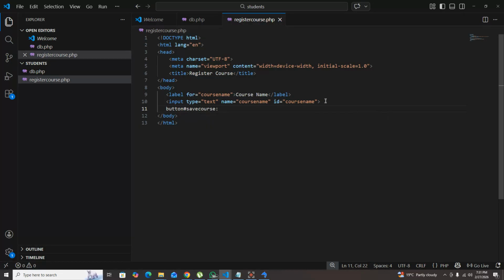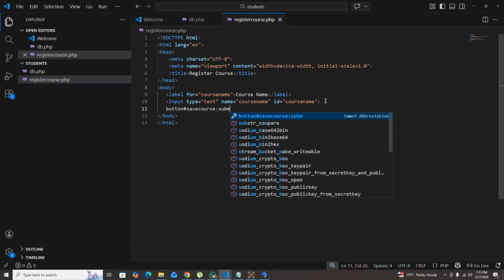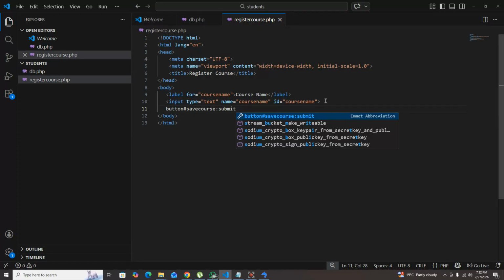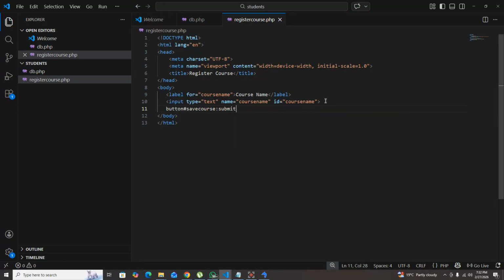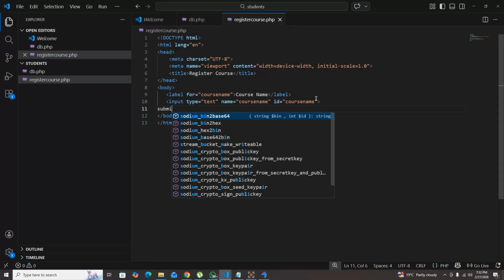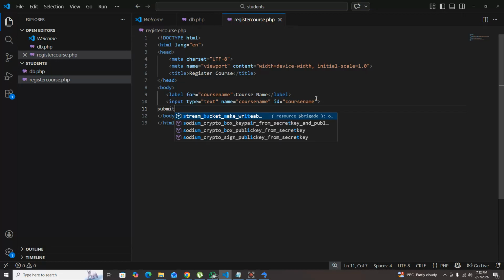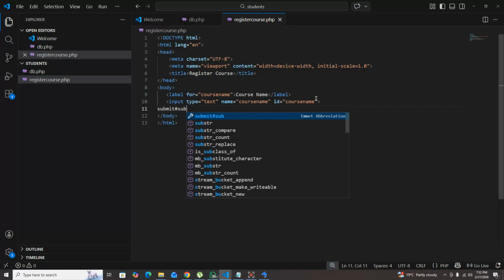Though I don't like using that, because what do you do with save course? Save course will be the ID, but it will be of type submit. Sorry, input. But actually, let me just use submit with an ID of submit.